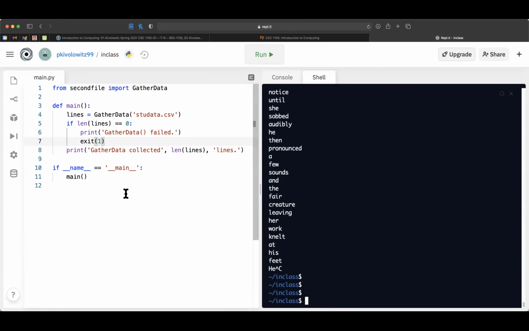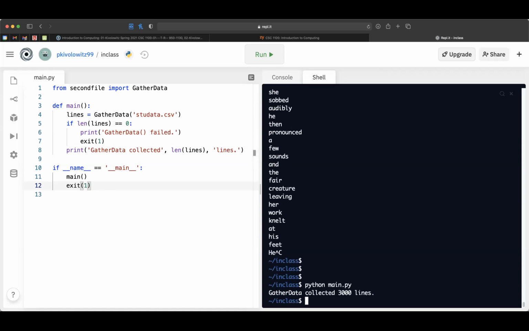So what I'm going to do is I'll just force this so-called error. And let me run the program there. What I'm showing you now is something you should do if there is a failure in your program.